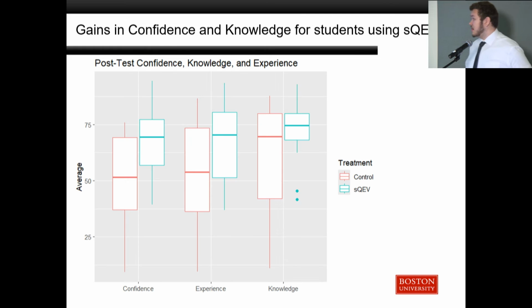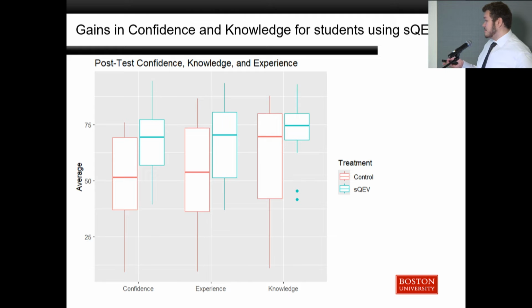During treatment, we saw gains in confidence and knowledge for students using question-embedded videos. You can see that our controls are in red, while our question-embedded videos are in blue. We can see that our average is a lot higher, and notably, we can see a very decreased variation for the QEV students as compared to the control.